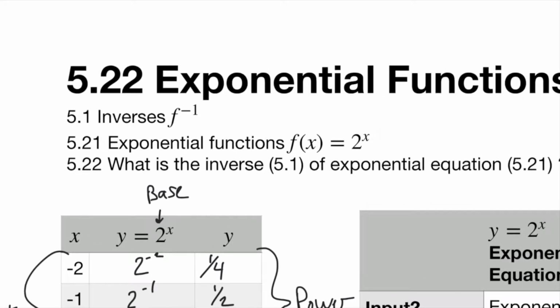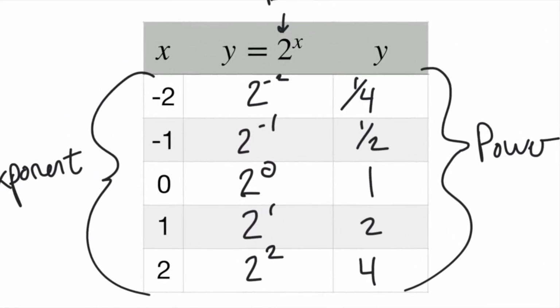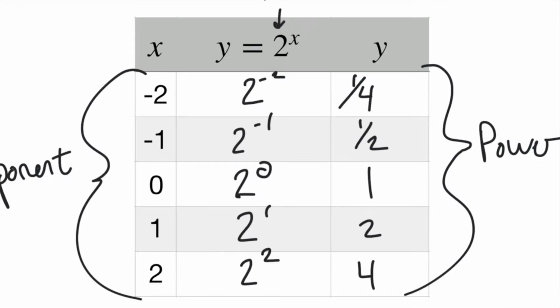So we're going to take what we learned at the very beginning, and we're going to apply it to what we just learned and now produce something new. What is the inverse of these kinds of exponential functions? So let's just remind ourselves what we know about exponential functions. For example, a very common, simple, compared to others, exponential function would be y equals 2 to the x. Your inputs here are 2, 1, 0, negative 1, negative 2. And then when you put them as exponents, you get these numbers out.